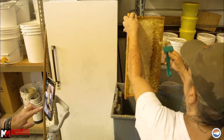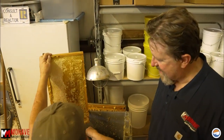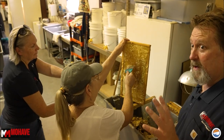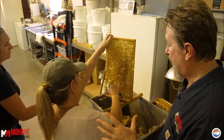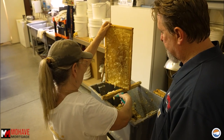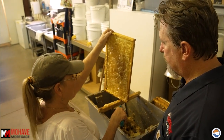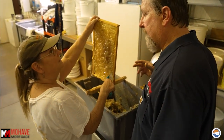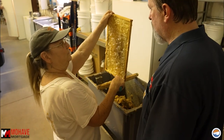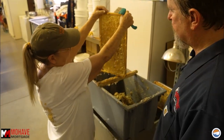This is a capping tool — sure that's not a hair pick? I'll tell you, being in that bee suit and walking around — this is a hot, sweaty job. This is not easy. The thing is, people don't realize that every penny these bees bring in goes back into the bees. For beekeepers like us it's a passion — and it's hot. The most important time of the year is right now when it's hot. I've done this at 120 degrees.